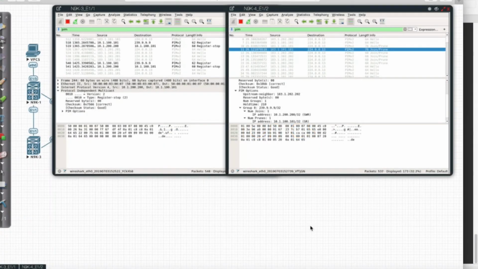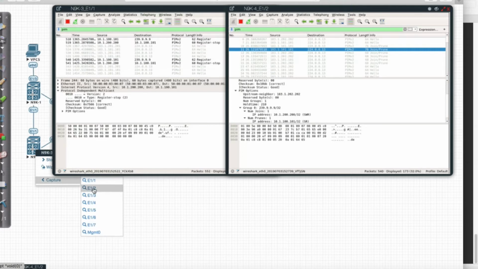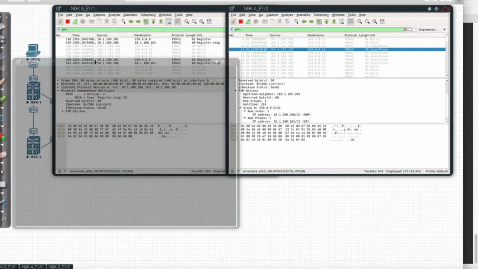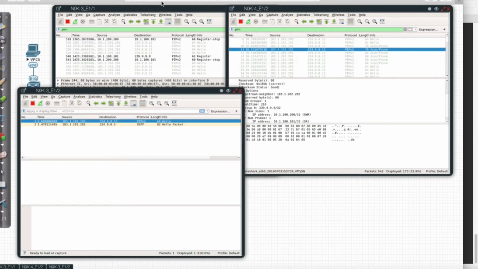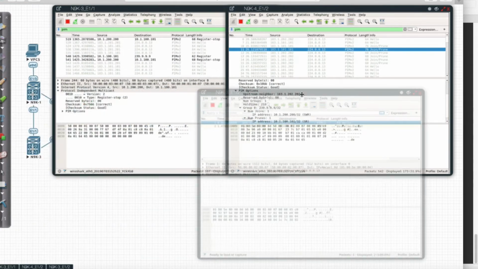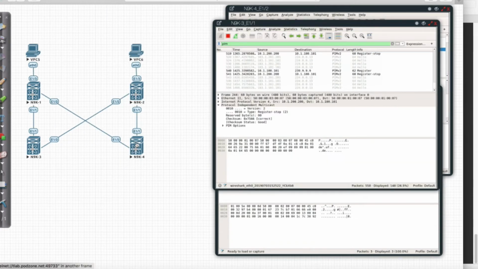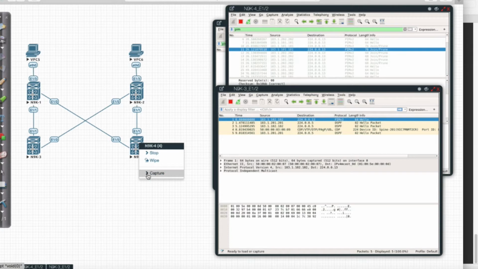Okay, for this next walkthrough, I'm going to open up Wireshark sessions for the other interfaces. So on 9K3, I'm going to come over here to Capture, and I'm going to capture off of Ethernet 1/2. That's the one going to the other leaf. Drag that down, put it here. Actually, I'll drag it over because I still need to grab the other device. And I'm going to do the same thing, only I'm going to grab 1/1 on 9K4.